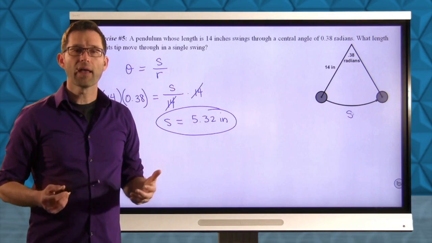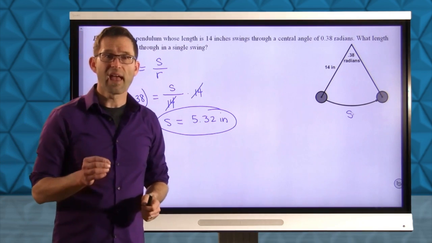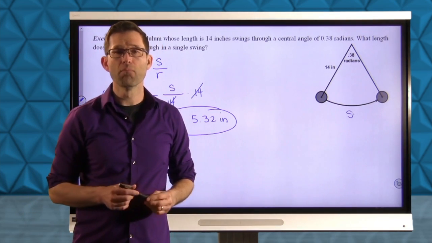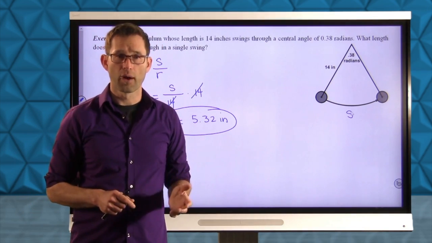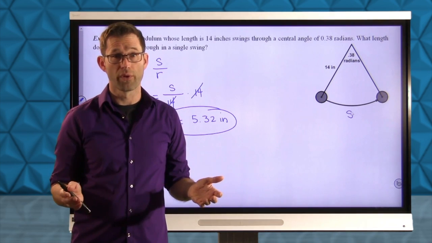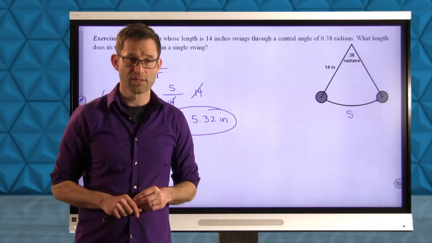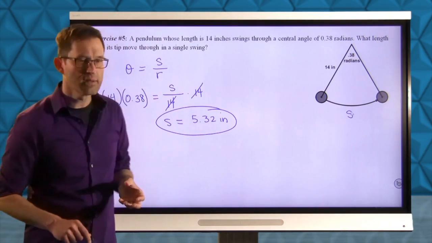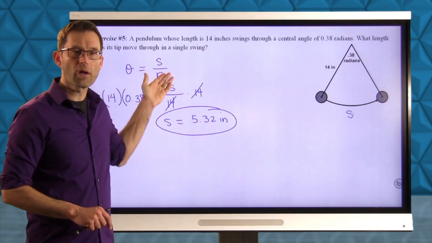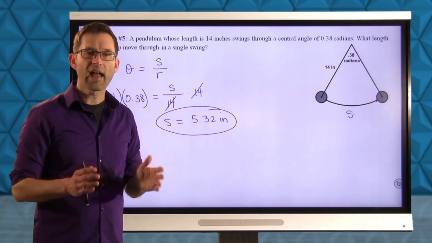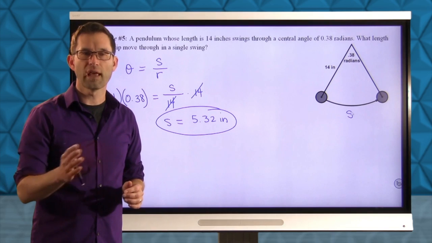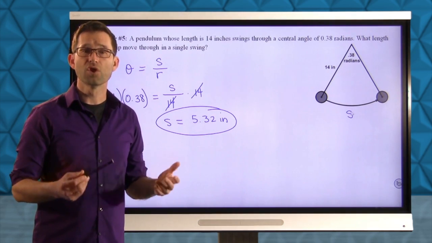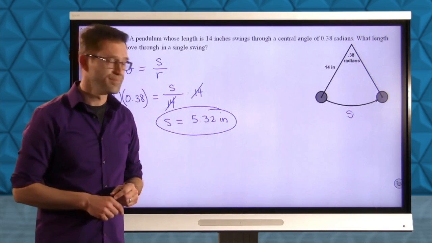Radians are the angle measurement that people in calculus and people in physics use a lot. You'll get much more work with it in Common Core Algebra 2 and even more work with it if you take pre-calculus and calculus eventually. So for right now, we just want you to get this idea that what radians are is the ratio of an arc length to a radius, and that gives you an indication of how much rotation you've made around some kind of a circle. All right? Just a different way of measuring rotation.